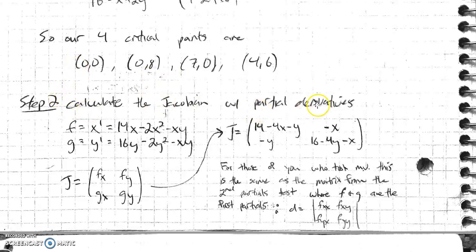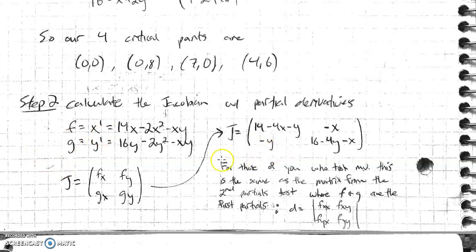The next thing I do is calculate the Jacobian for this original matrix with partial derivatives. So F is the x prime equation, G is the y prime equation, and my Jacobian is F sub x, F sub y, G sub x, G sub y. The reason why I'm not doing x prime sub x is because that's like really confusing and terrible notation, right? So I think it's pretty standard to let one of them be f, the other one be g, and write the Jacobian like this.